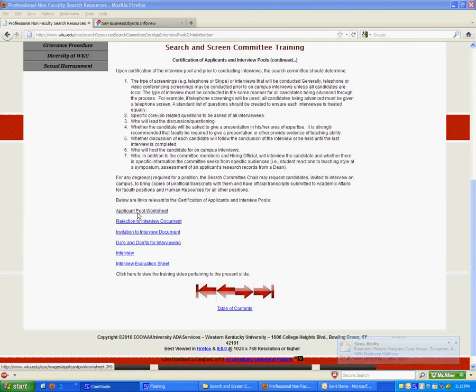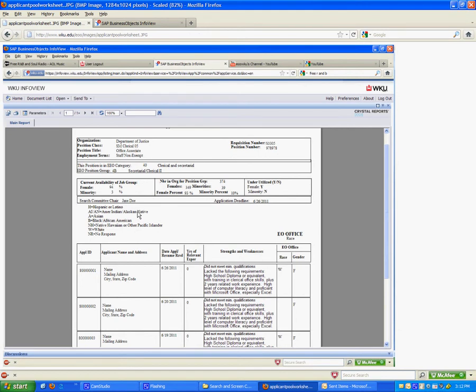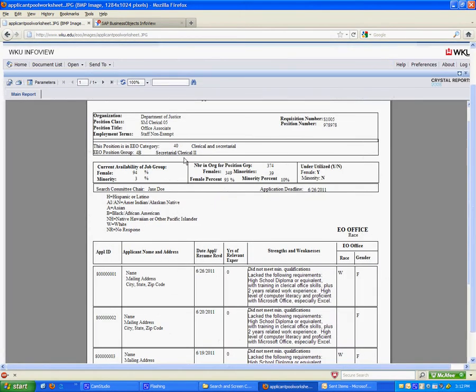A lot of this information will be uploaded to what's known as an applicant pool worksheet. This document is requested when the senior division administrator or the vice president of a division receives the Form 2 from each department stating the individuals who are selected for an interview. The Office of Equal Opportunity processes this type of document, which includes everything that the department has listed down, known as strengths and weaknesses for every individual who applied.